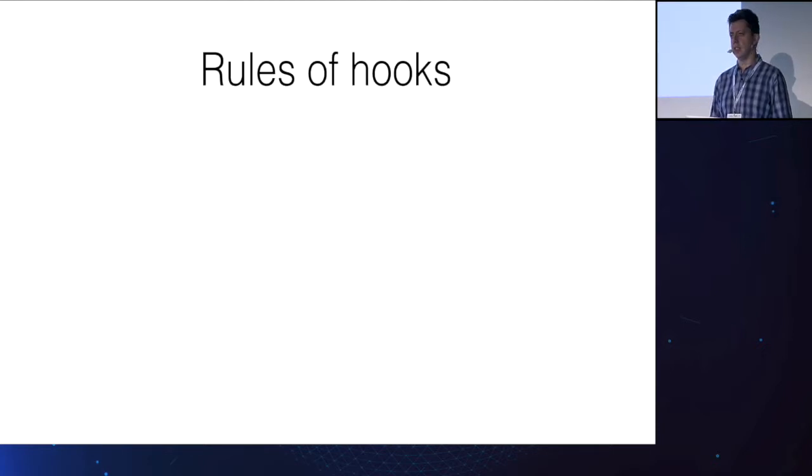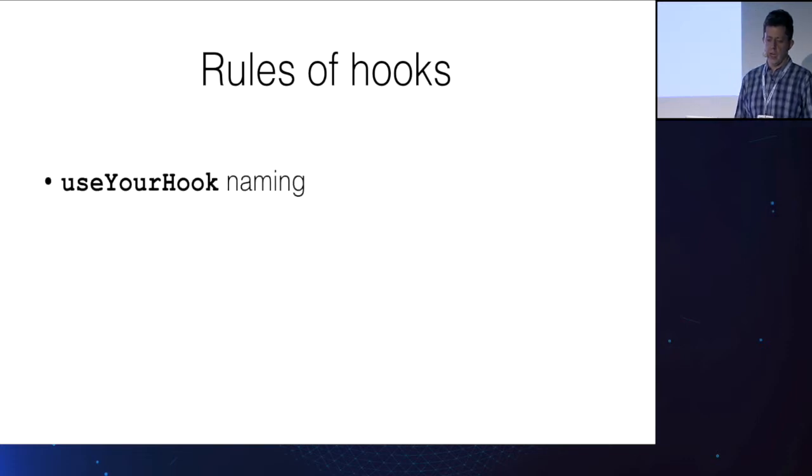So here there are certain rules that need to be applied when working with hooks. The first of them is that we should name our hooks by prefixing them with use, such as useState, useEffect, and useContext. That's important for lint pretty much, and also for having a guideline of what is what and what can have what effects on our render method. So that's the way to name it.